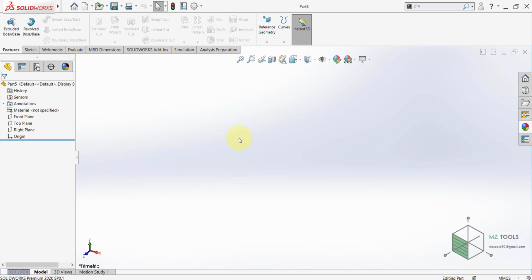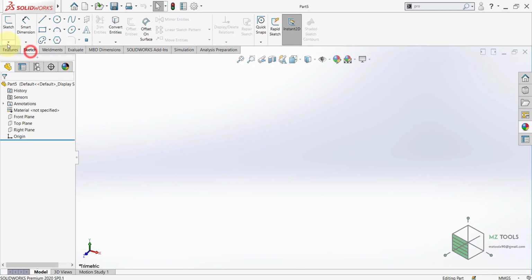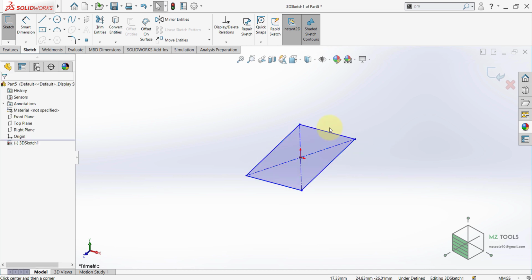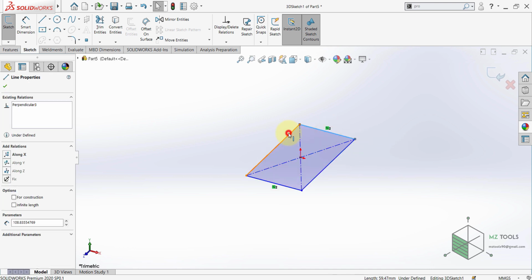So the simplest way to do this is to start a 3D sketch. And here, I'll start with a center rectangle. I want this to be on the XZ plane, so I will hit the tab button until I get to this plane. And after that, I'll set these two lines to be equal.